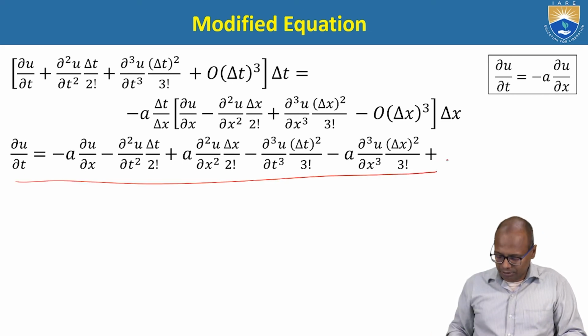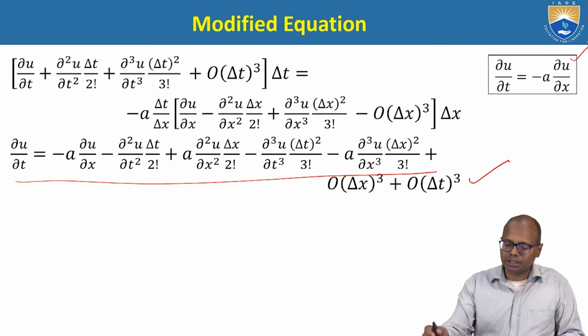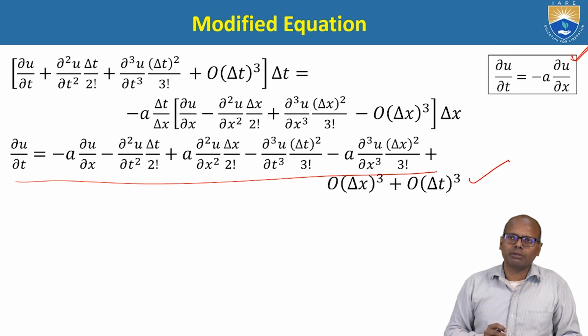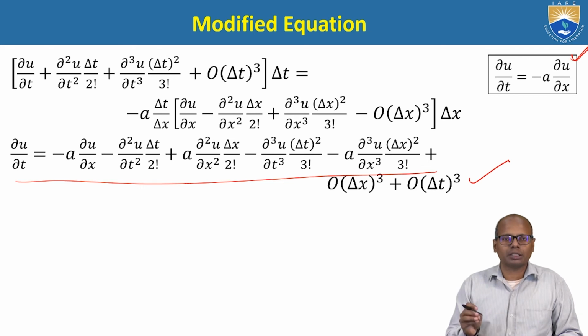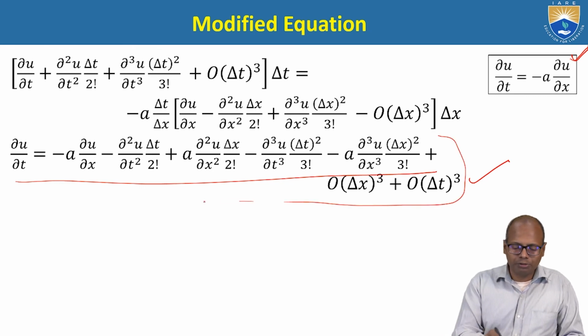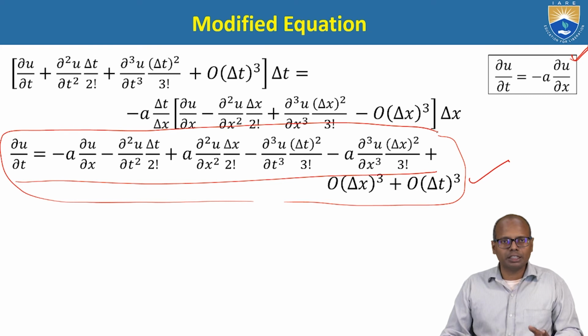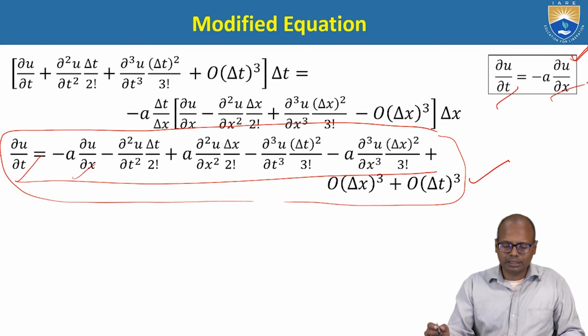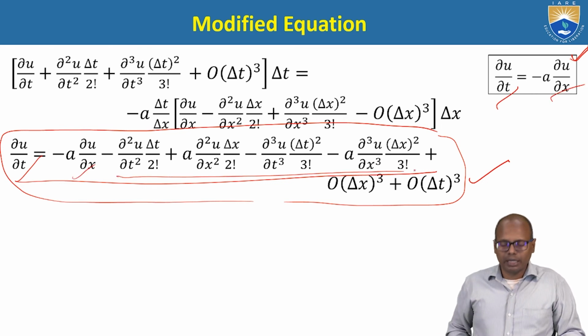So this is the modified equation. This is the modified equation of this. This is the equation that we started with, the diffusion equation that we have taken. We have found the Fourier formulation, first order Fourier formulation, and substituted back the Fourier expansion for u_i^(n+1) and u_(i-1)^n. If I substitute that and simplify, this is the modified equation that I got. And here if I compare, this equation is there and this one is as it is. So the remaining terms are our errors.